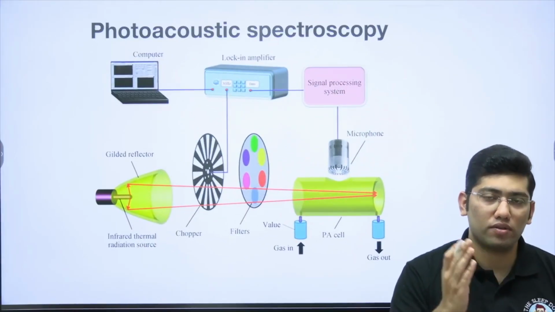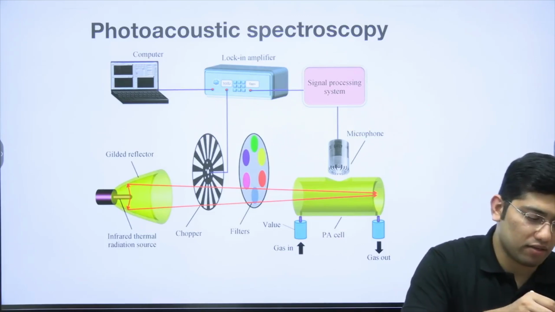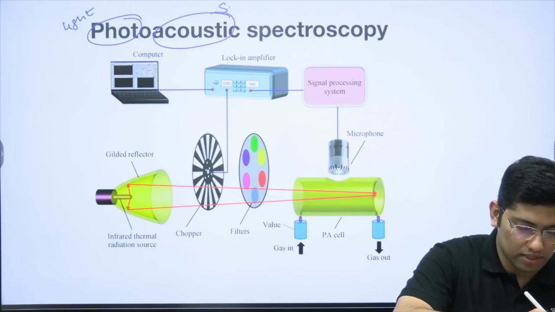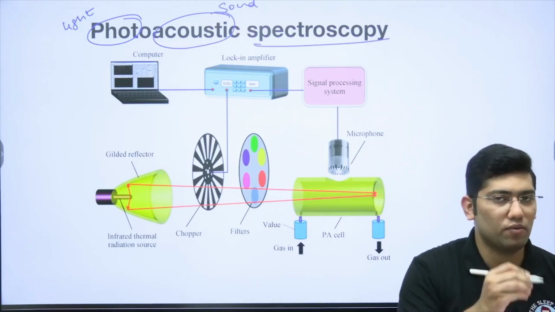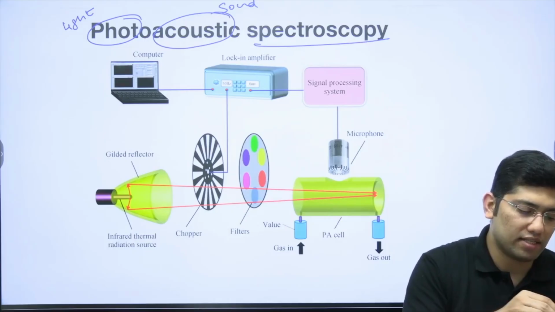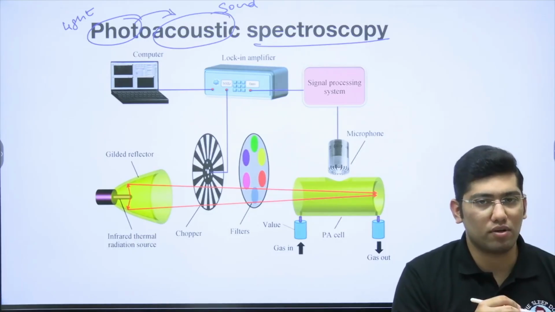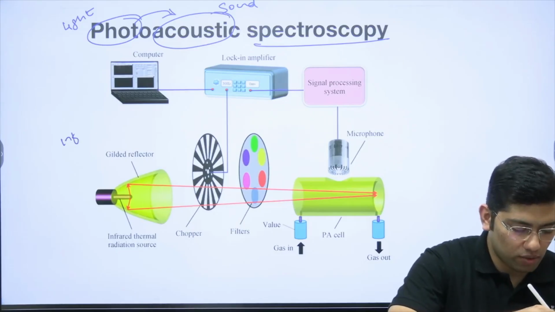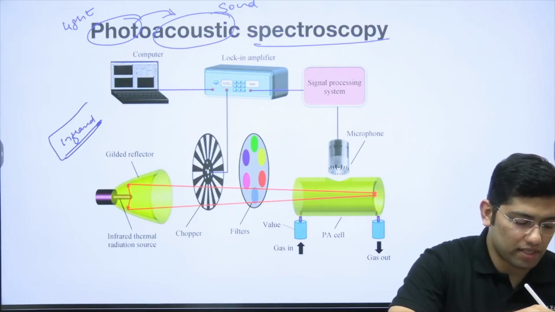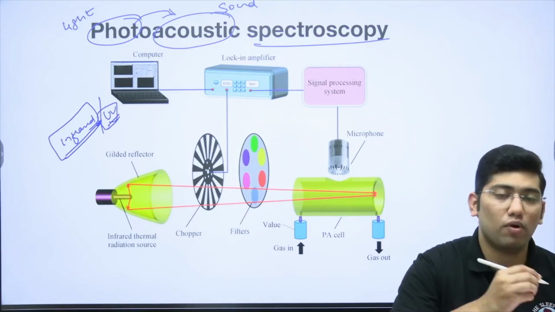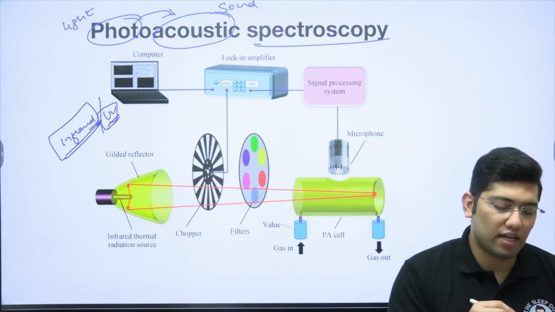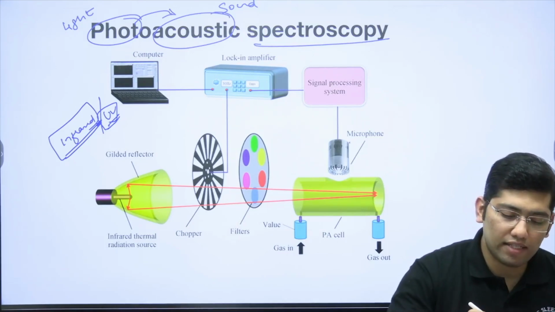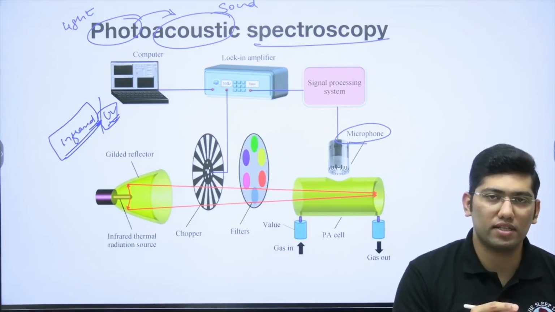Now, what is photoacoustic spectroscopy? In the term itself it is there. Photo means light, acoustic means sound, spectroscopy we just saw. So nothing here, it is just light being converted into sound. It is similar to mass spectroscopy, only here an infrared source, which is in the non-visible spectrum, infrared or UV, any one source can be taken, and it is converted to sound, and it is subjected to a similar method and analyzed using a microphone. That is photoacoustic spectrometry.